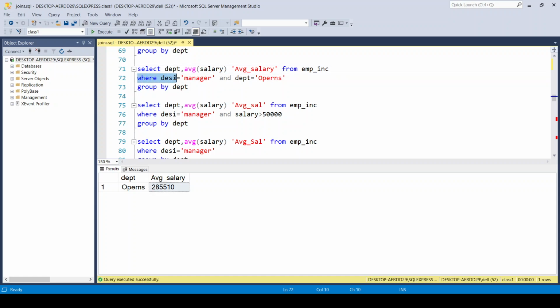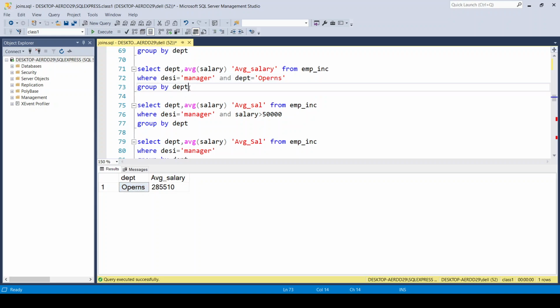What is the condition? The condition is designation must be equal to manager and department must be equal to operations. So as you can see, there is only one person who is a manager, and that person belongs to the operations department. So whatever the salary of that person is, that will be equal to the average salary.